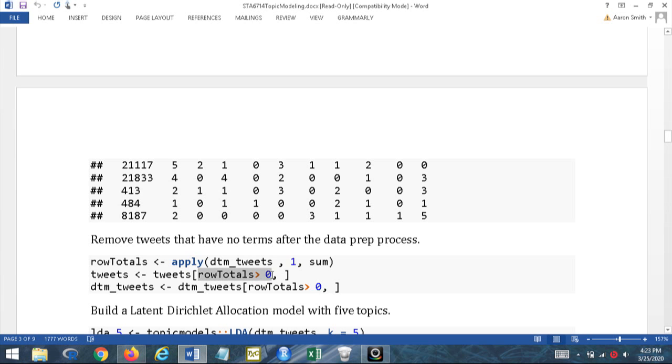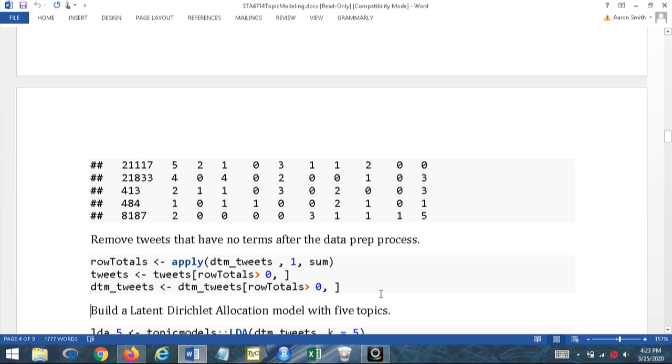Let's go ahead and get rid of all those tweets. Now, because down the road I want to do a classification model, I need to make sure that where I'm storing my target variable in tweets, I'm removing the zero rows, and I'm removing the zero rows from the document term matrix also. So I have to do it twice.